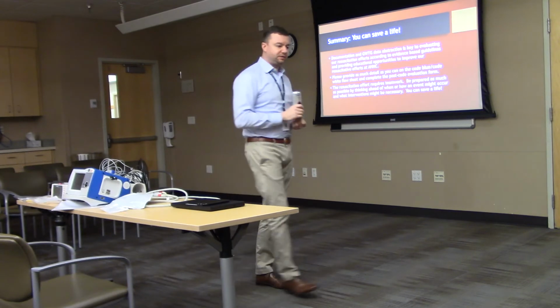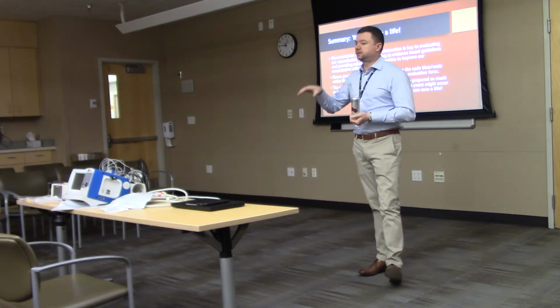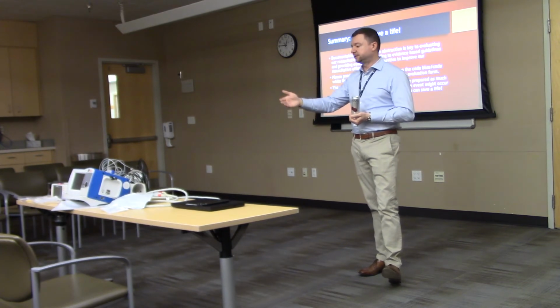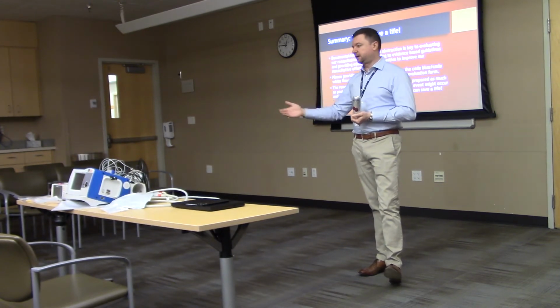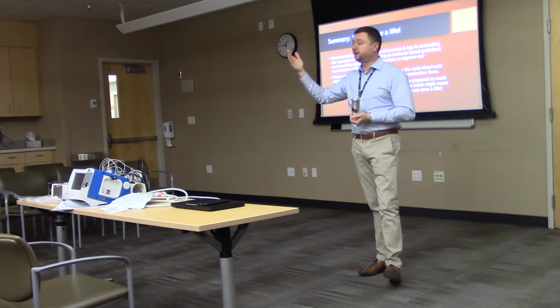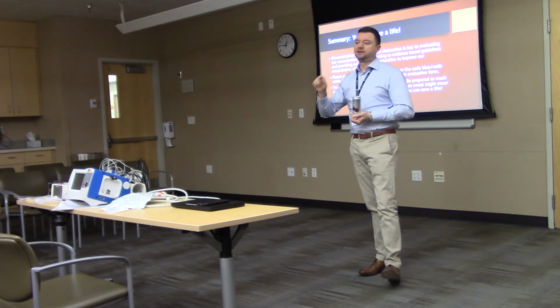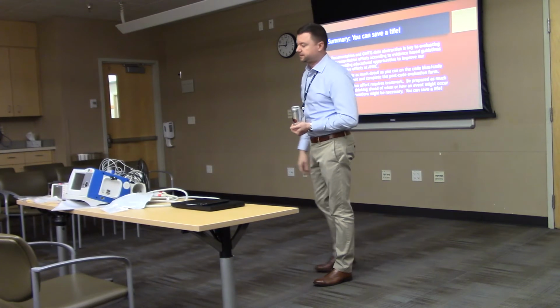The second thing is in determining ROSC. The number that's indicative of ROSC is about 25, and what will happen is if your end-tidal is hanging out between the 10 and 20 range during CPR, and then you abruptly see that number shoot up to 25 or 30, somebody should be thinking we need to check for a pulse because there's a high likelihood that we've gained ROSC with the patient.